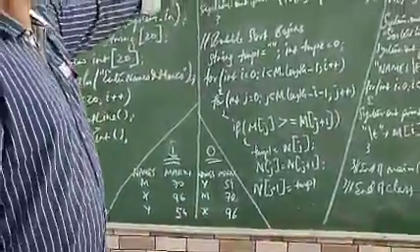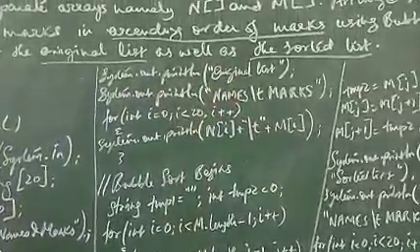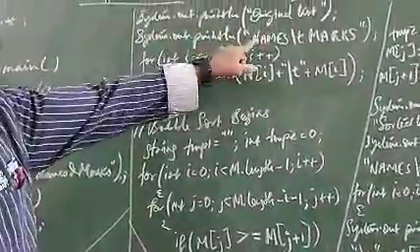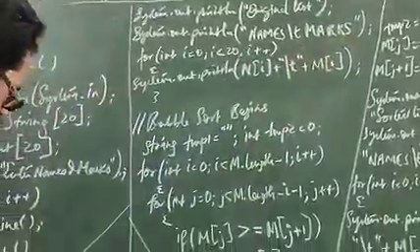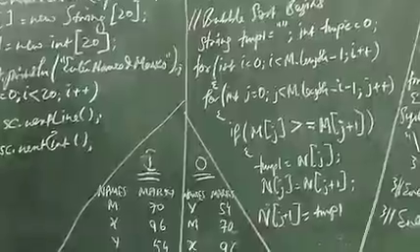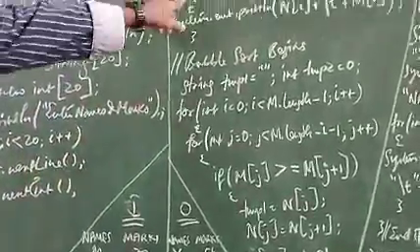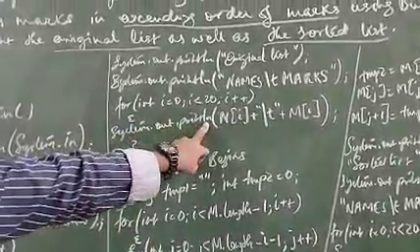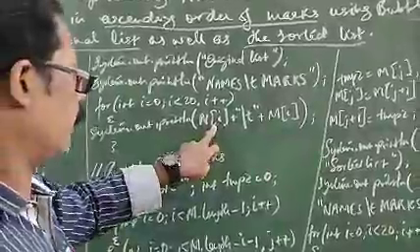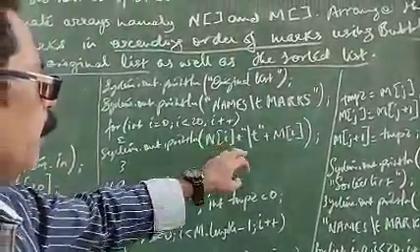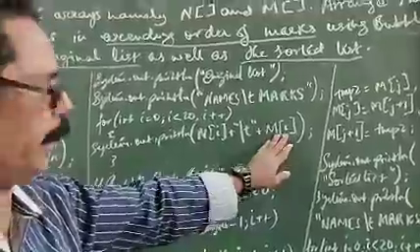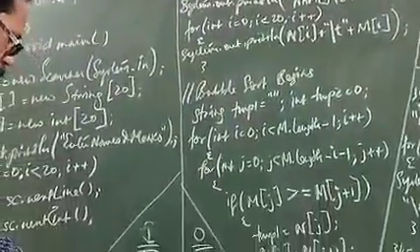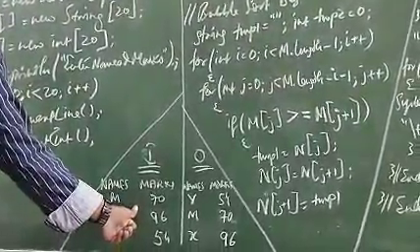So here we go with System.out.println("Original list"). The original list will be printed on top as a heading. Then System.out.println("Names\tMarks"). This is how the headings will be printed. Thereafter, for int i = 0, i < 20, i++, System.out.println. Remember, use println. n[i], that is the corresponding value of n, and of course m[i] at the same time. So n[i] + "\t" + m[i]. n[i] is the name, then \t gives a space over here, and then you have the marks.